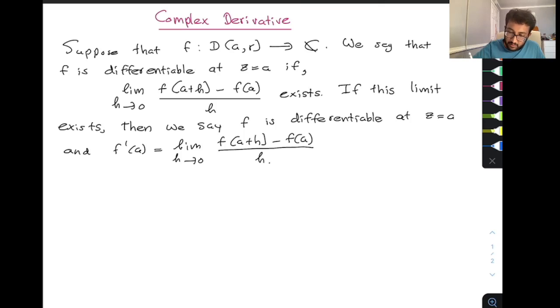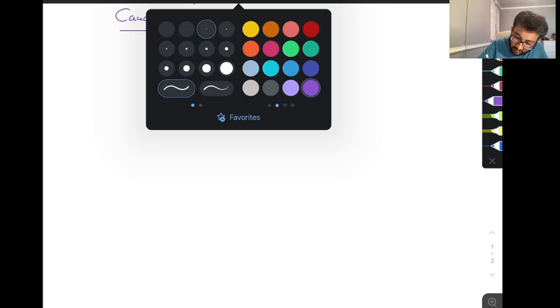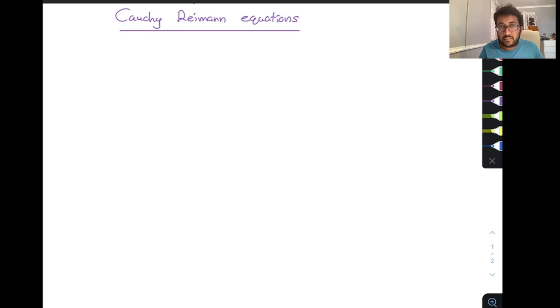Then let's move into the Cauchy-Riemann equations. Cauchy-Riemann equations are one of the most important theorems in complex analysis because they say that if our complex function is differentiable at some point, then it satisfies the Cauchy-Riemann equations. The converse is not true, but under some conditions the converse is also true, and we have to add some other conditions. So let's discuss that later. First we will prove how we can derive the Cauchy-Riemann equations by using the differentiability of a complex function.